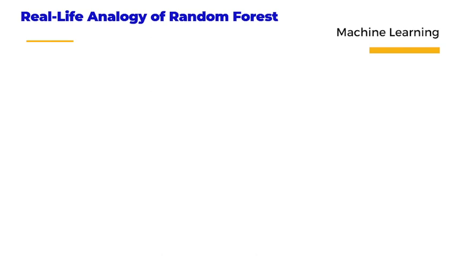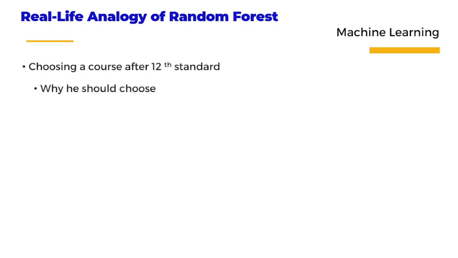Now, let us understand the random forest concept with a real life analogy. Suppose a student wants to choose a course after his 12th. He is confused about the choices of courses based on his skill set. So he decided to consult various people like his cousin, teacher, parent, a degree student, or working people. He asked them various questions: why should he choose that course, what are the job opportunities with that course, and what are the course fees. Finally, after consulting the various people about the course, he decides to take the course suggested by the most people.